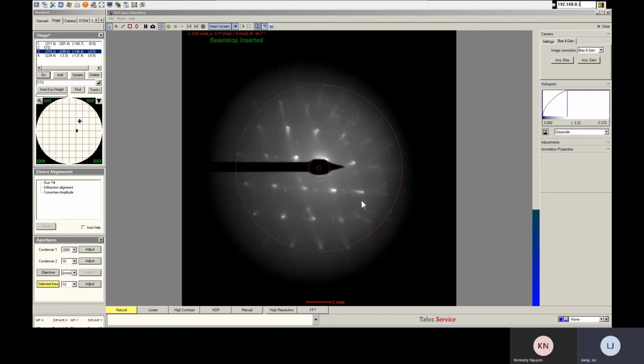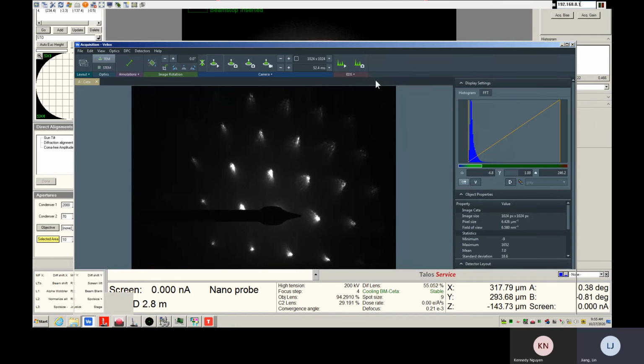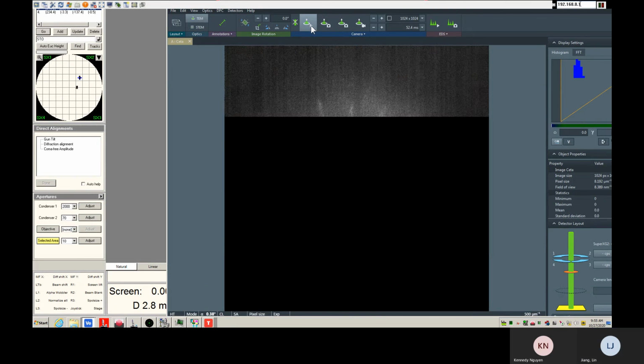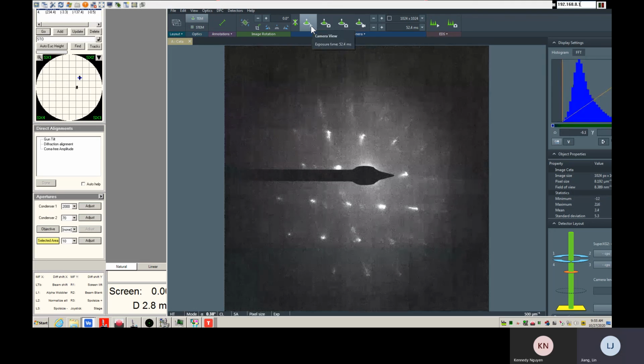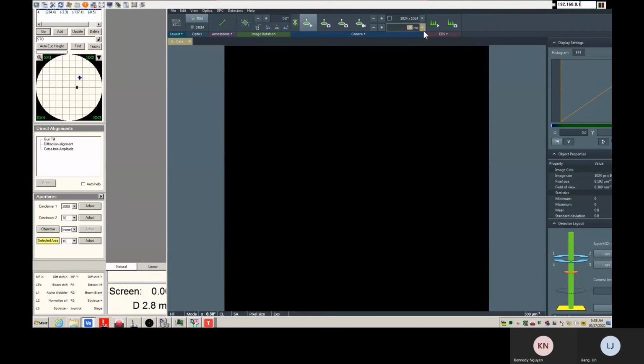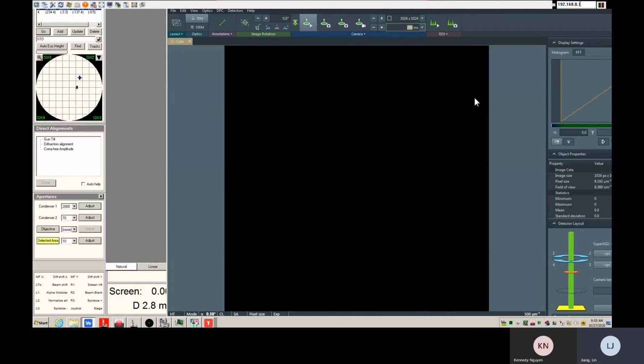If you improve the select aperture, limit it down. Okay. We can go more, 100, 200.